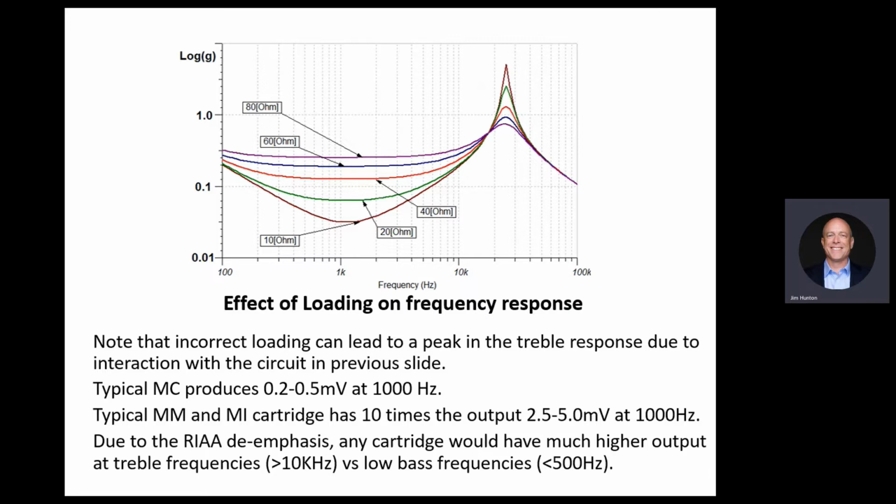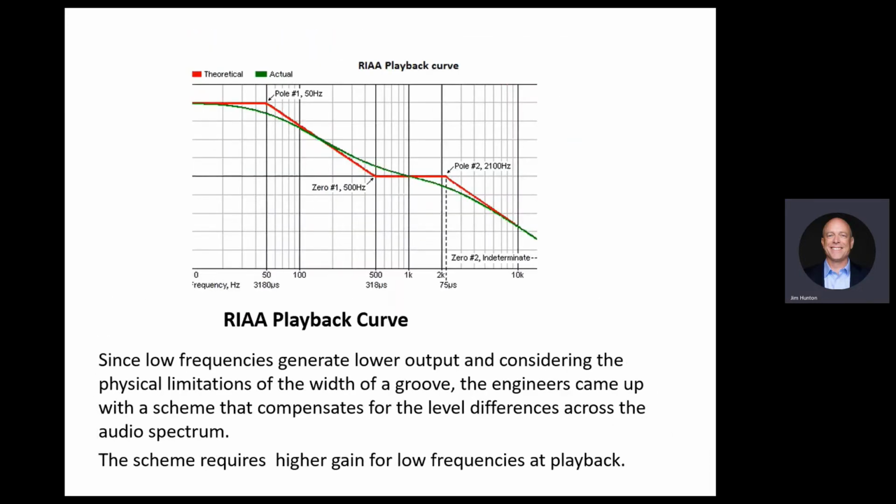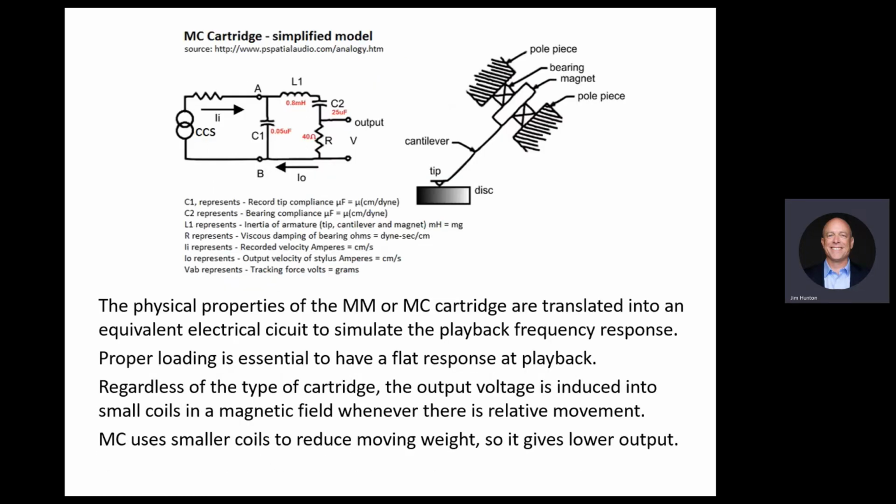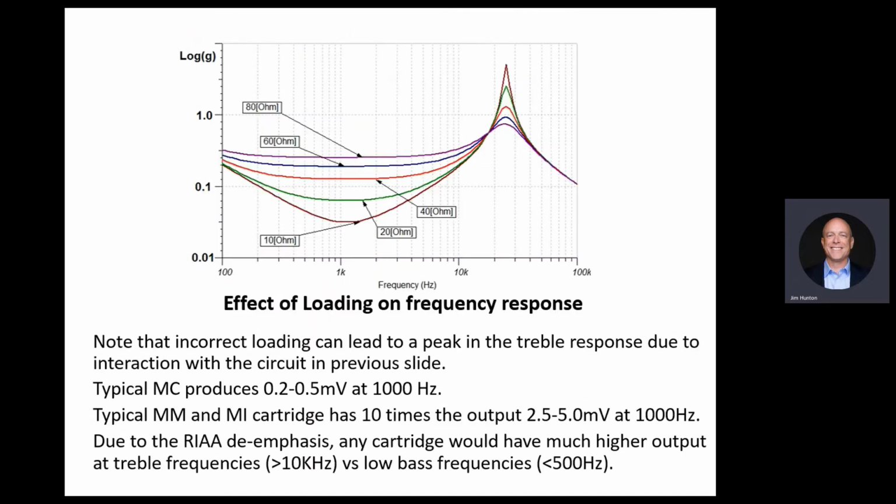So everything that we said before, that you follow the RIAA and so on, that's for ideal. That's assuming that you know this equivalent circuit, and based on knowing that, you terminate it correctly, like with the correct 80 ohm in this case. And then you get sort of a flat response from the cartridge that with the RIAA curve becomes flat response on the output of the phono stage. Okay? If not, then all this goes to hell and you have a curve that is not what you wanted.